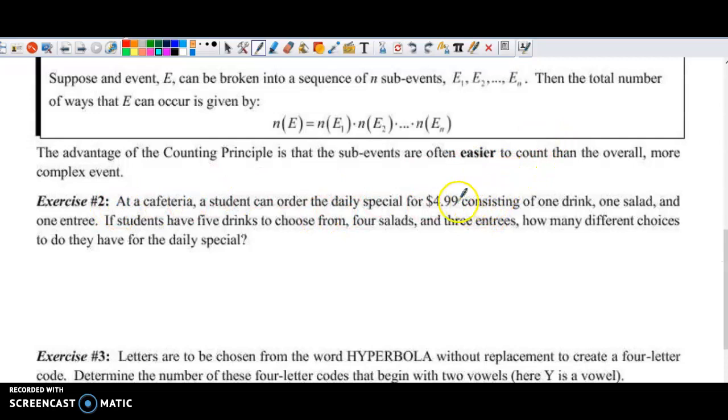I've seen students try to come through every single possibility, but it gets obnoxious. And this is an example of an obnoxious problem where you get a daily order at a cafeteria of 1 drink, 1 salad, 1 entree. So if you look at the menu board, we have 5 choices for the drink. We have 4 choices for the salad. And we have 3 different entrees to choose from. By this rule up here, you multiply. And I don't care how you multiply. If it was up to me, I would do 5 times 4 first, which is 20, times 3 to get you 60 choices.